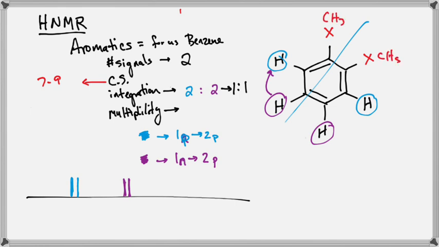So we'd have a new signal, we'd have a red signal. That red signal would have what? How many hydrogens? 6. So I'd have a 6 to 2 to 2. It's still going to reduce down. So you would have a 3 to 1 to 1. Okay? So depending on how it's being presented to you, are you being given the number of hydrogens, or are you being given the reduced ratio?